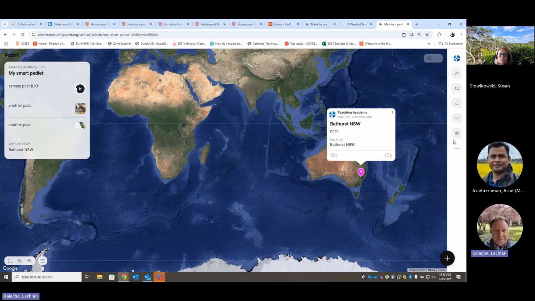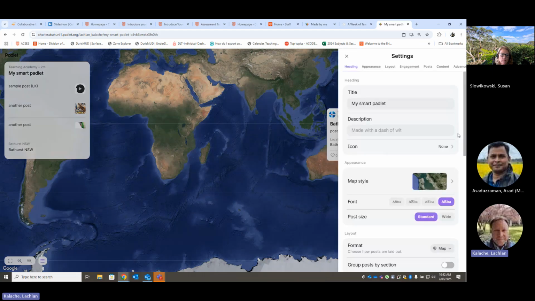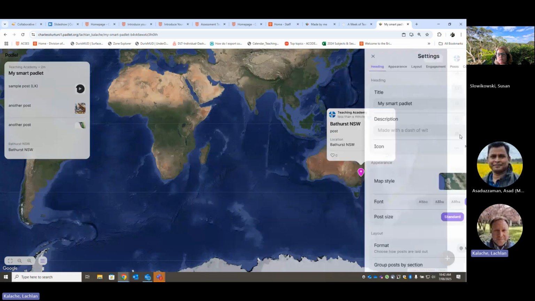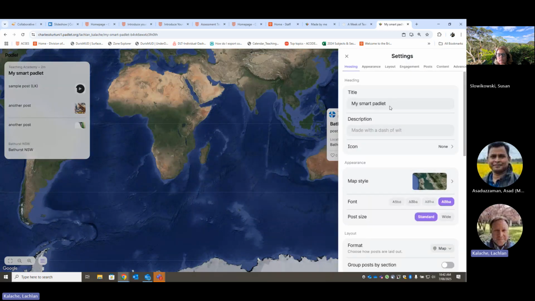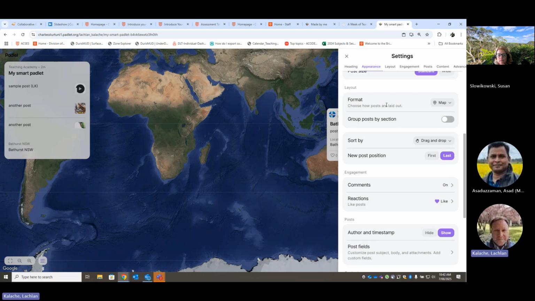A few things to keep in mind when you're configuring your Padlet boards. I'm going to go back into the settings area. You get to configure the heading at the top of the page. The description basically is your subheading, and that's where most people will end up putting in something like that instruction that says click the plus sign to add your post to the wall. You can choose an icon to be added to the board. I might change the format, sorry, just to demonstrate some of the settings. So let's change from the map to just a normal wall.